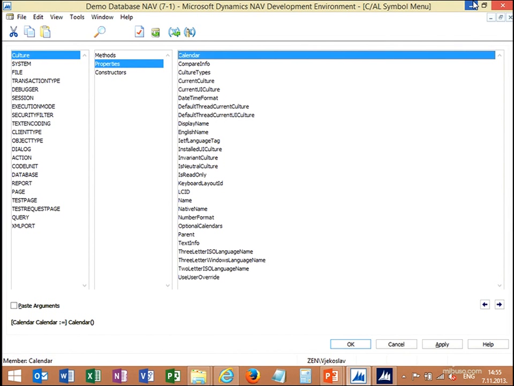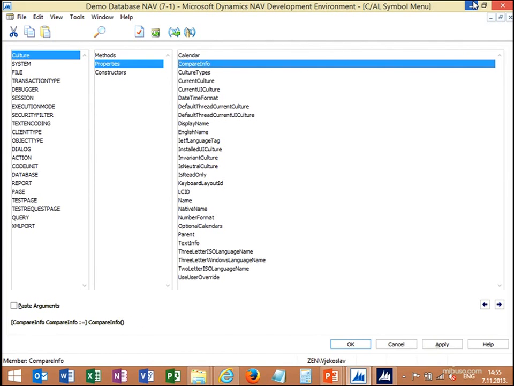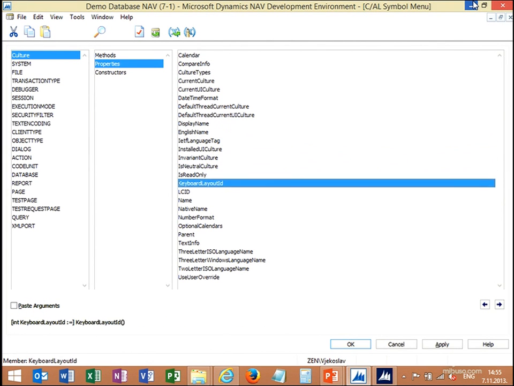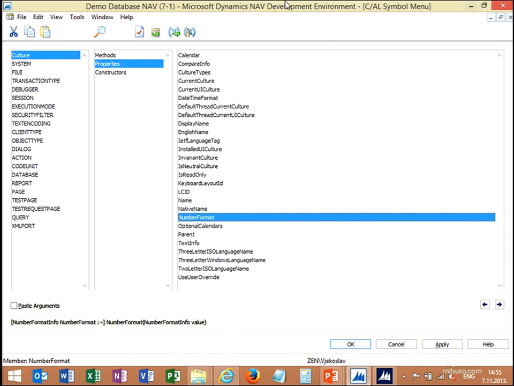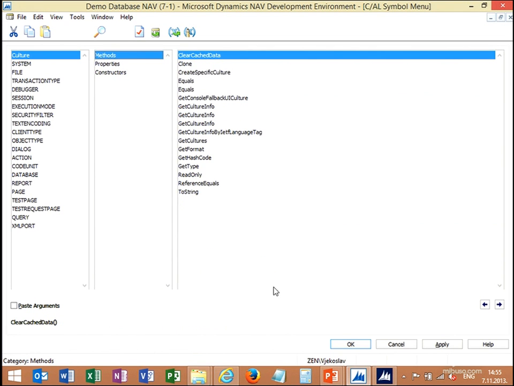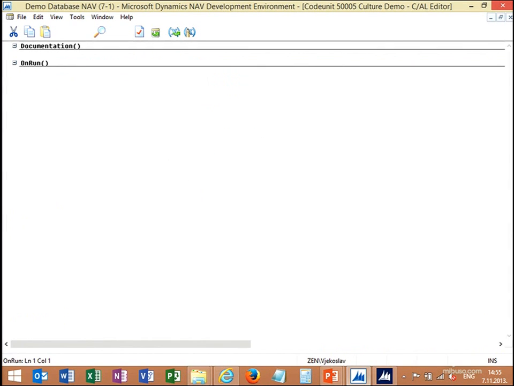Windows supports many different types of calendars, or the number formatting or date formatting, or I could use cached cultures in Windows to make performance faster. I could construct cultures on the fly. It doesn't require any kind of installation on either server or the client.